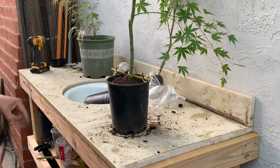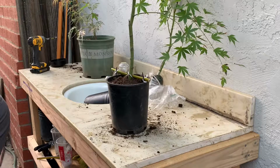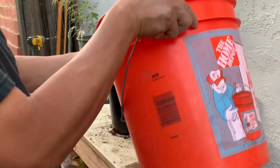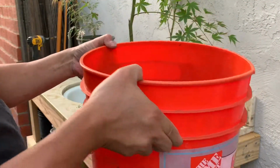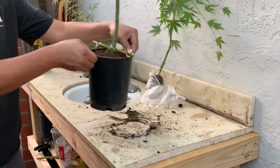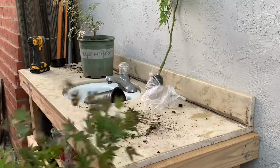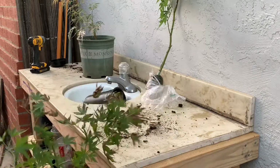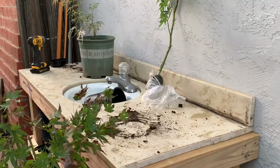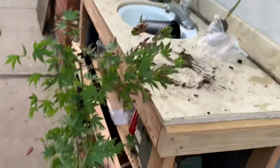So what we want to do next is basically get a bucket, and I happen to have a bucket here. You can have about 1 inch of water, and then put this in. So I currently have a little bit more than 1 inch of water. Okay, this is what it looks like.